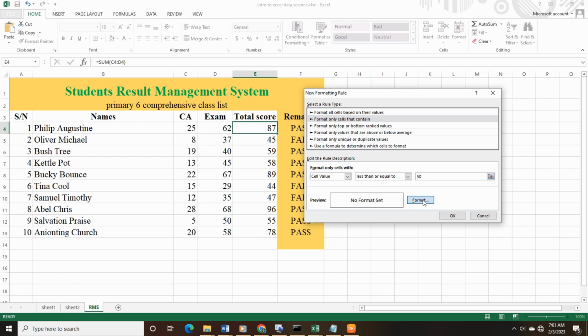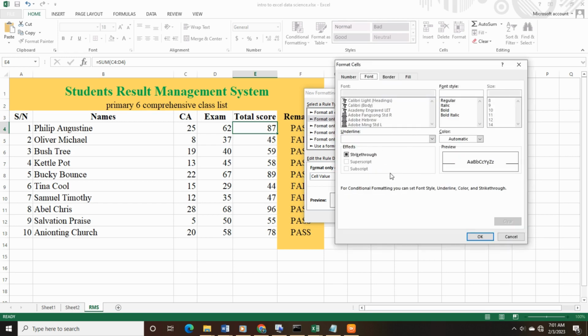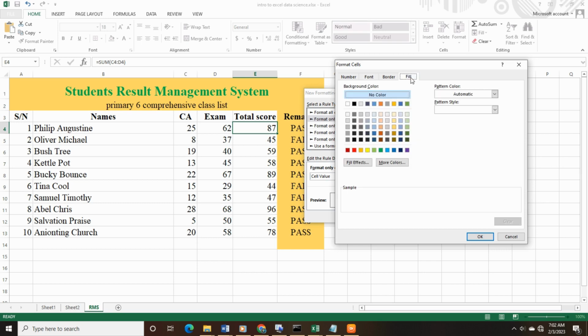Click on format. Now this dialog comes up. So I want it to be bold. You can do anything you want here. I want it to be italics or whatever, but I want it to be bold. I'm happy to be bold and italics, you know. But I want it to be bold. You can strike it through, right? Like strike a line across it two times. So I want the fill color to be red. So I go to fill here, make it red.